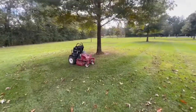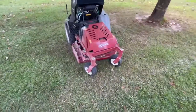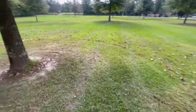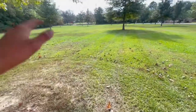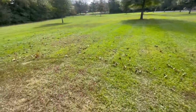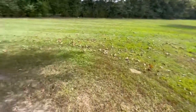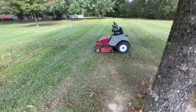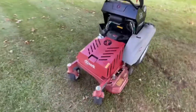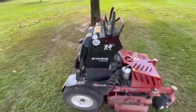So that was me using the mower right there just around this tree, mulching up some leaves with the mulching kit, because I got the mulching kit on there, so I figured I might as well just go ahead and mulch up a couple leaves around this tree. Didn't want to do the whole yard because, as you can see, that would take a minute. And I didn't really want to go any further out, because that's got some nice stripes here and didn't want to mess those up, but it did a pretty good job. You can see that mower has got some speed to it. Runs and drives very easy, and it's just a great mower.